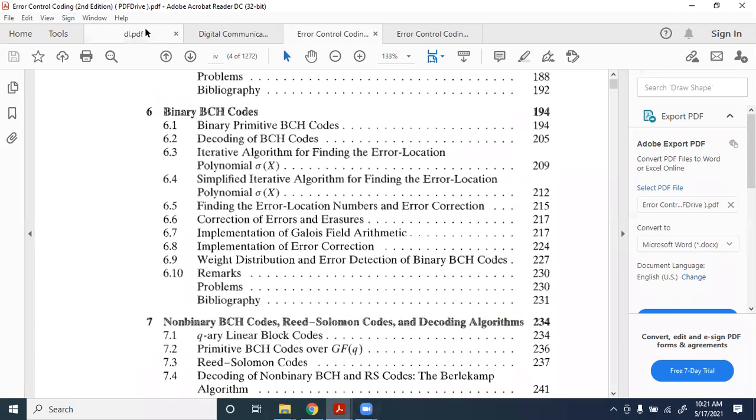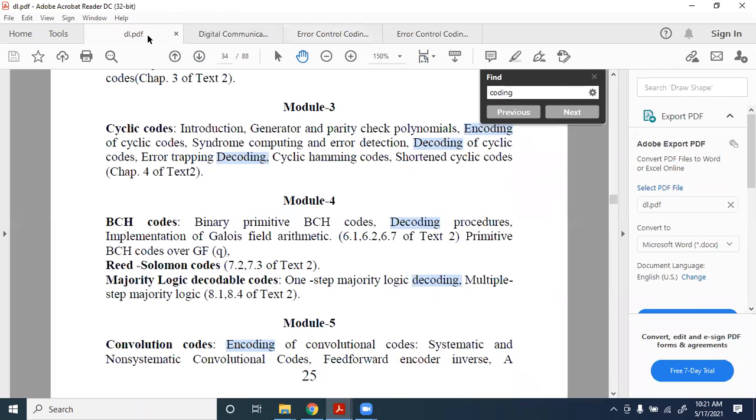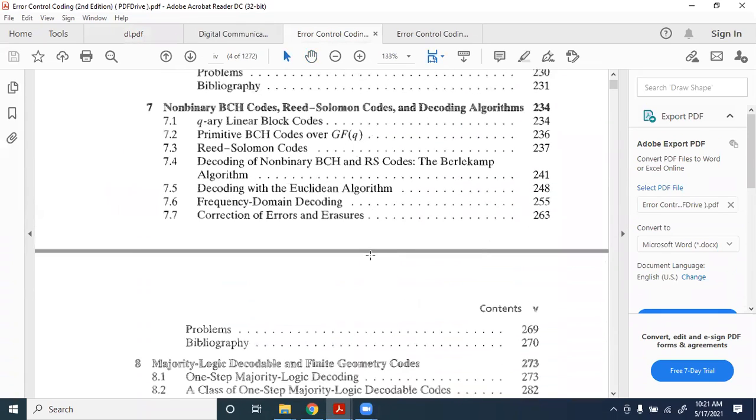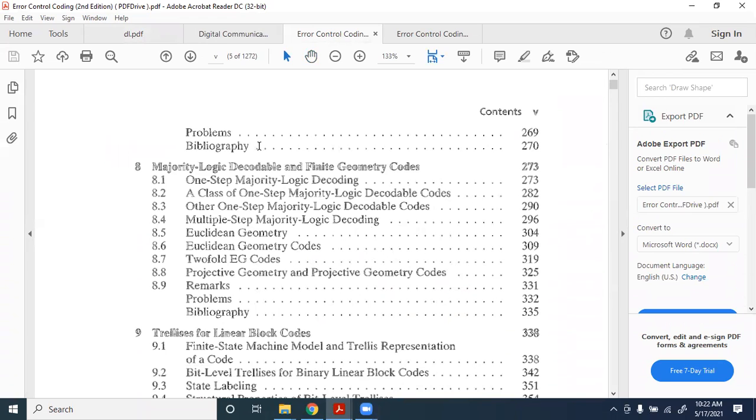Fine. Then from the 8th chapter, we have majority logic decodable codes, 8.1 and 8.4. Okay, so that is chapter 8. 8.1 is one-step majority logic decoding, and multiple-step majority logic decoding.